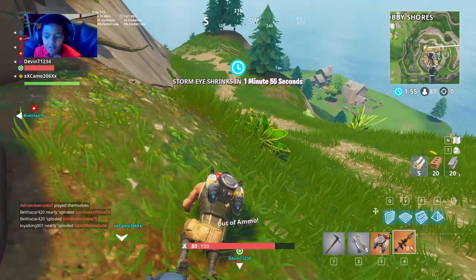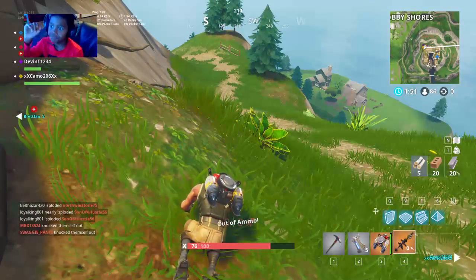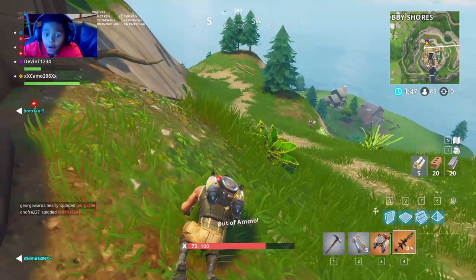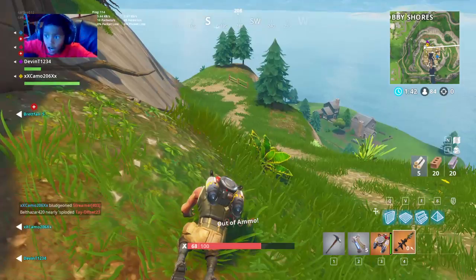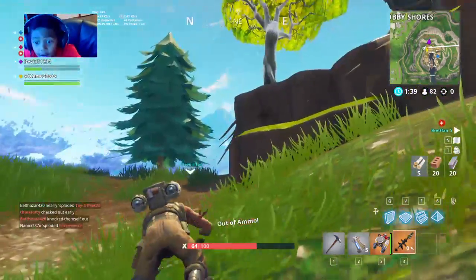Carter, drop the rock launcher. I have to ask this dude so I can get some health. Guys, this guy's reviving his teammate over by this bush by me. Come here.